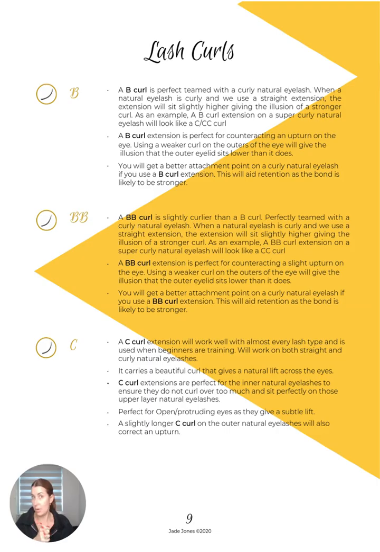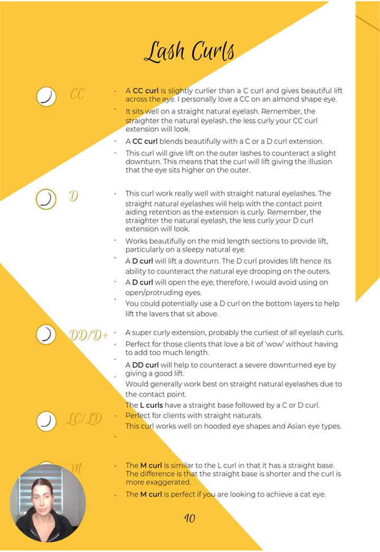And one point to remember with eyelash extensions in general, our inner lashes and our outer lashes are the weakest lashes in the eye. So please use lighter, shorter lashes on the inners and outers, even if it's just a few shorter lashes on the outers, if you're looking to give a cat eye effect, as an example. So we've got B, BB, and C, and we've got CC.